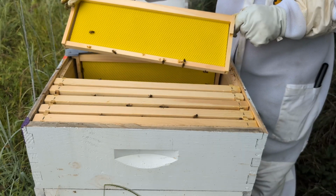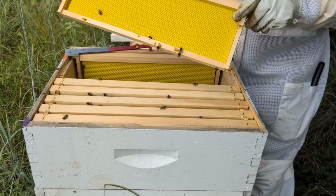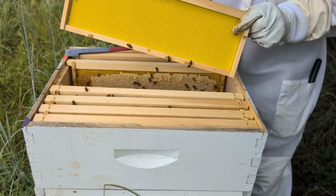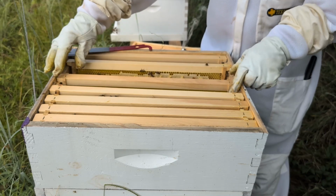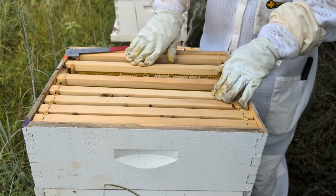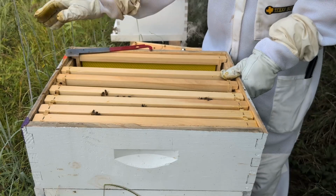One trick some beekeepers taught me is something called checkerboarding. That's where you take an empty frame like this one and you put it in between frames that have comb. This encourages the bees to build out the frame that's in between the frames that have comb. Let's see if it works. For the top, I'm just gonna checkerboard this one frame in between these 2 frames that are filled with honeycomb. After I check out the brood box, I might do the same down there.